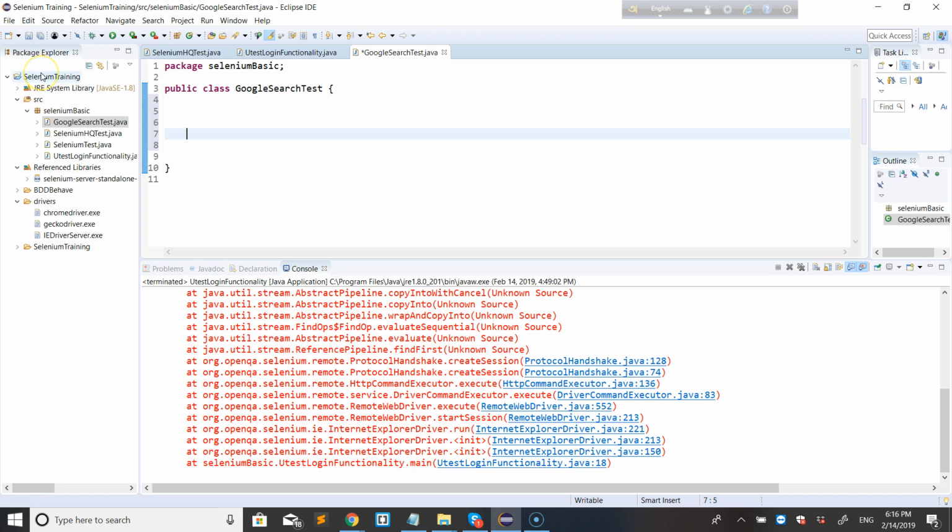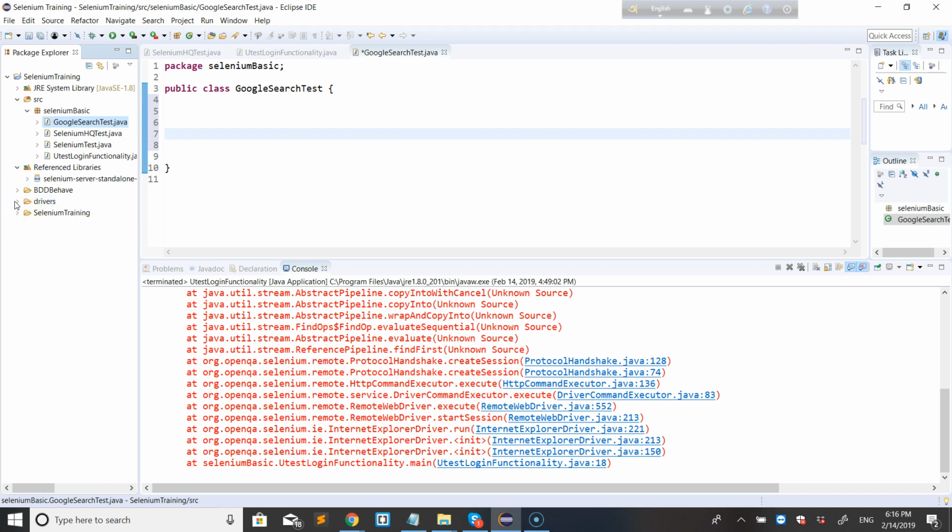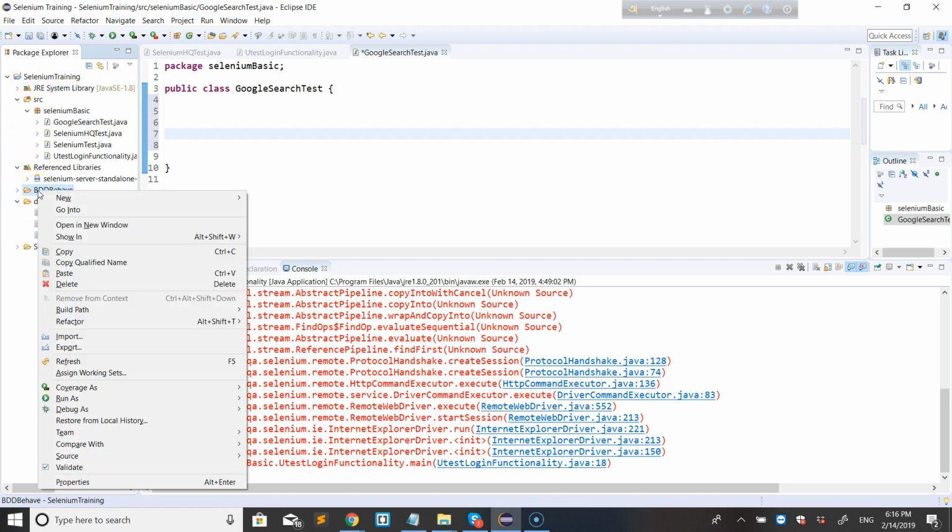This is my project. You remember, I think, this is the Java runtime system library, and this is referenced libraries, where we imported the Selenium jar into our project, and these are drivers. Actually, drivers were in the Selenium project. And this BDD behave is different.